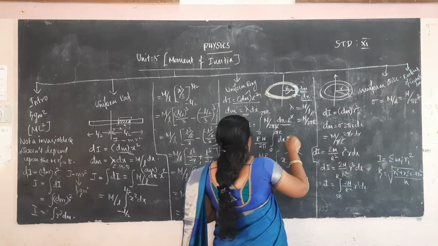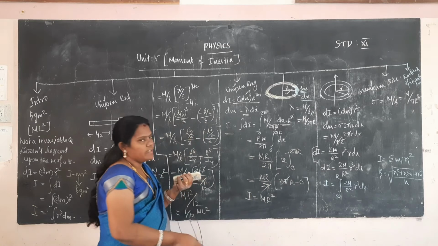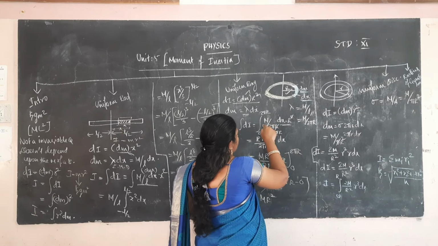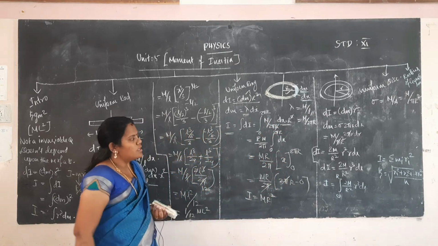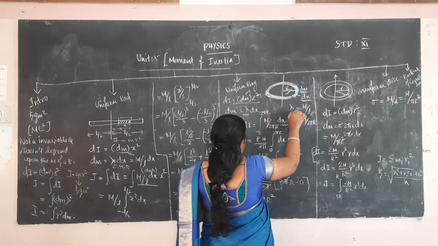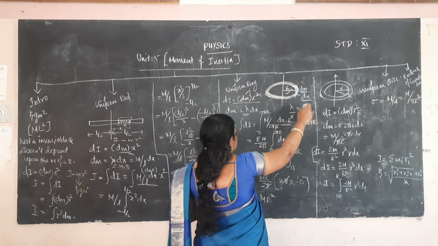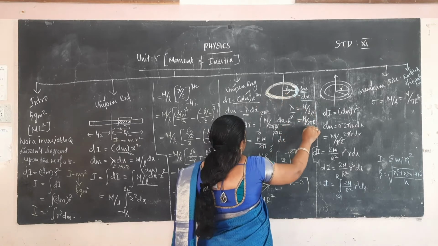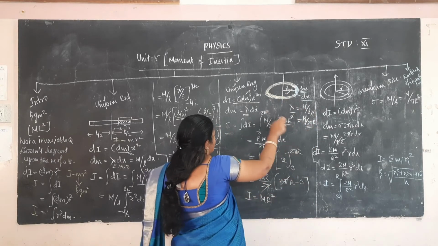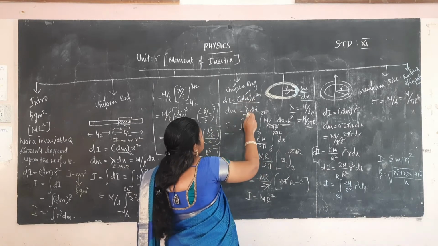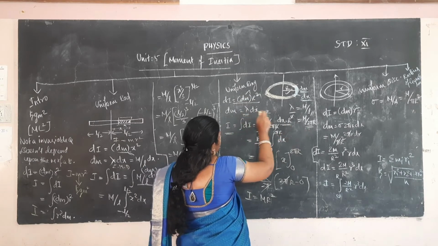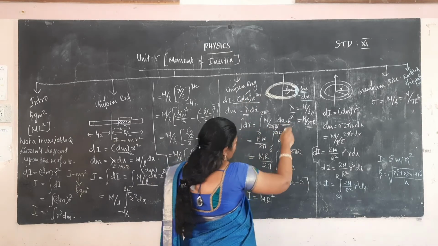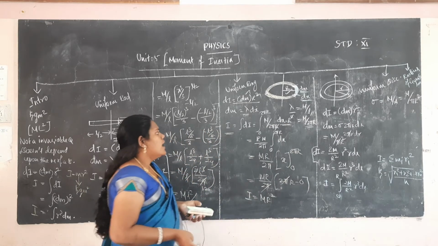So now we want to calculate. So dm is equal to lambda into dx, and then I is equal to integrating of dI is equal to 0 to 2 pi r, M by 2 pi r into dx into r square. Then substitute that lambda is equal to M by L, and then L, we want to substitute the circumference of this circle, that is the circumference of the circle is 2 pi r. So substitute the lambda value in this part and the dm value in this part. So dm is equal to M by 2 pi r into dx, and then substitute the dm value in this. So M by 2 pi r into dx into r square. Okay, and then r cancel.